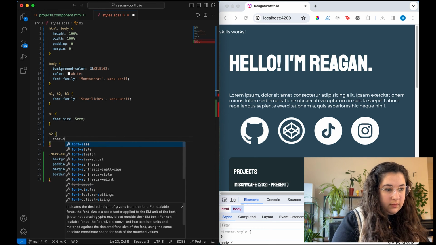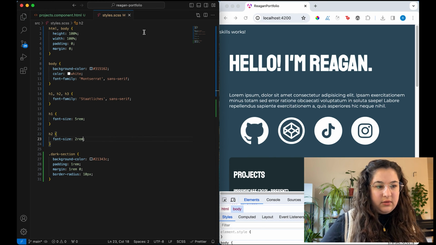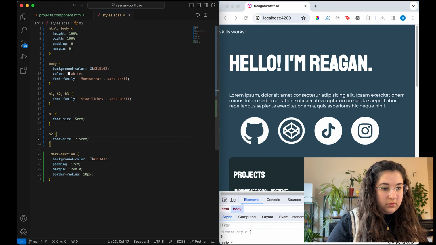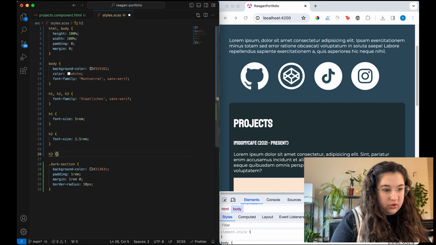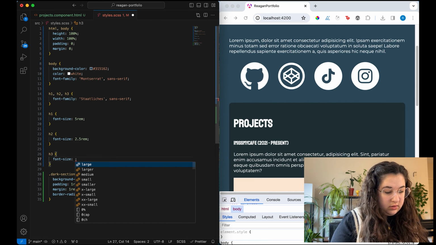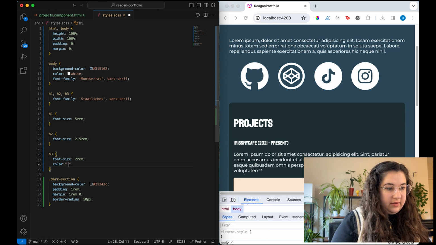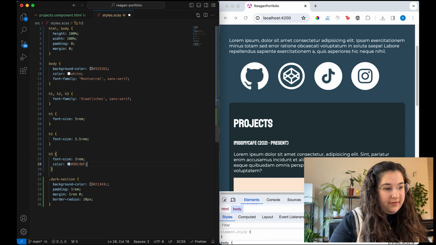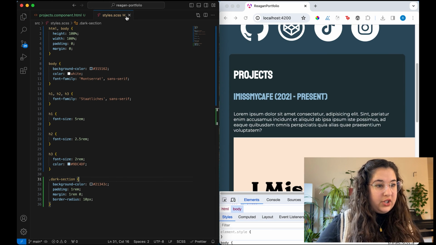H2, font size should be slightly smaller, but bigger than it is right now. And then H3, same. Let's give this 2. And we also want to make this a different color. I'm referencing the old site, DC4DF. And I know I should clean up those color variables. That's it for shared styles for now.